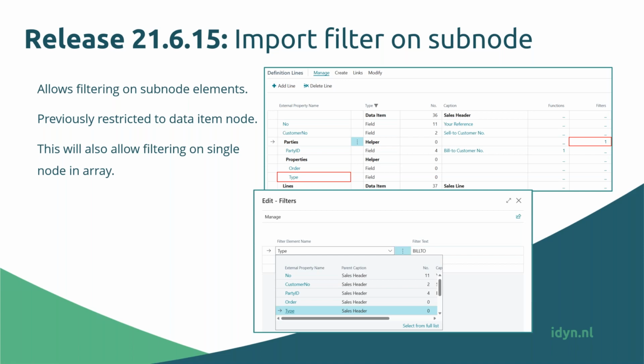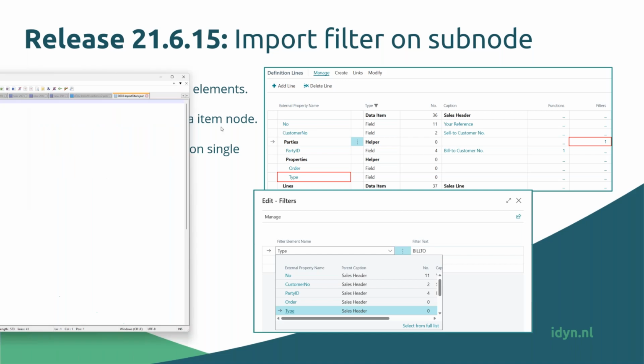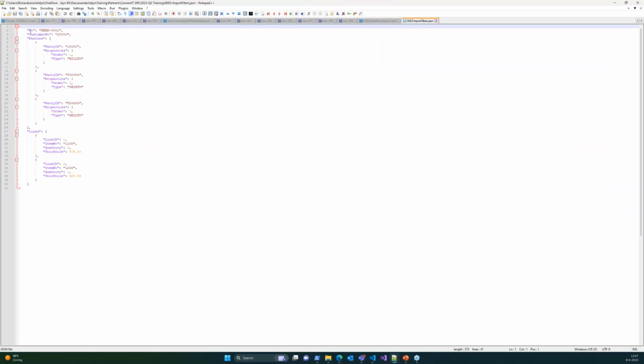So if we actually take a look and show the file that we use as an example here, this is the same structure that we have available over here. Here you can see that we would set the data item to the sales header in the root. Then we only have these two elements directly below it. However, we also have an array over here for the parties, and that contains nodes for the bill-to, ship-to, and sell-to customer.